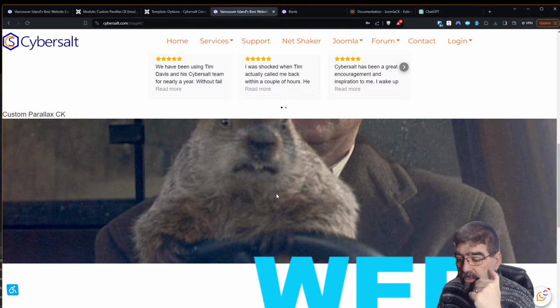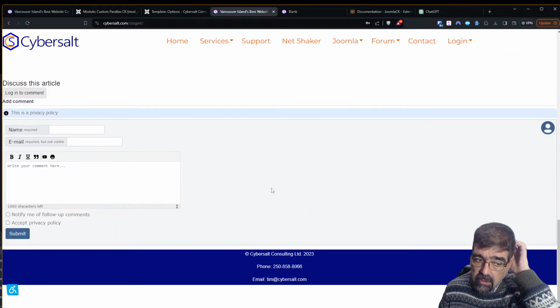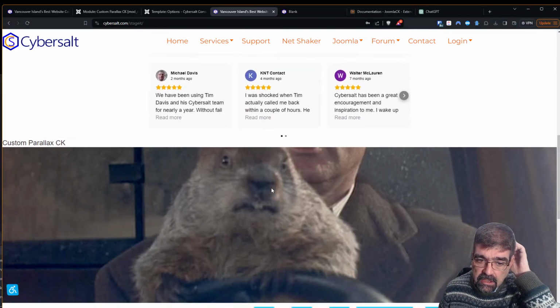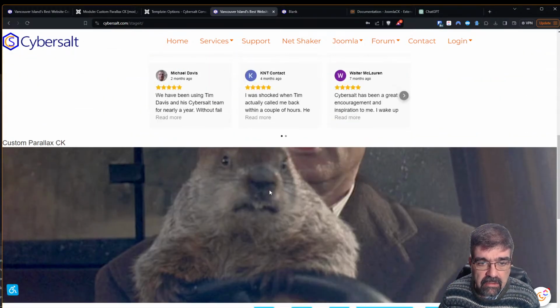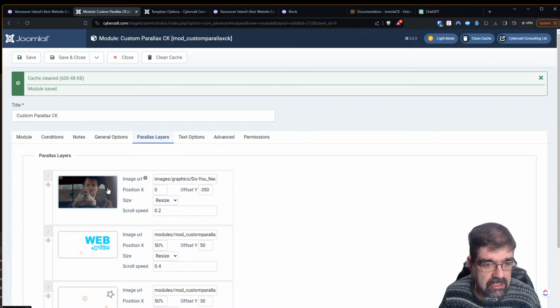Ira says, can you use the Parallax module in Cassiopeia? I think you can. We'll try that. All right, so that's good. Now the only issue there is that picture is super wide. Normal. Let's try our size normal. Okay.